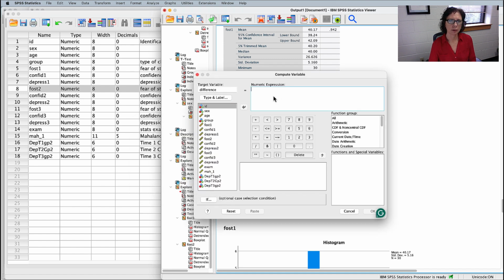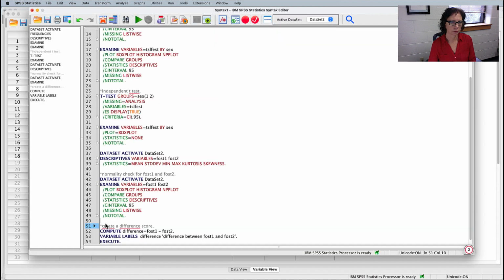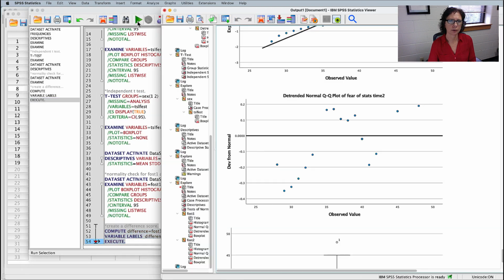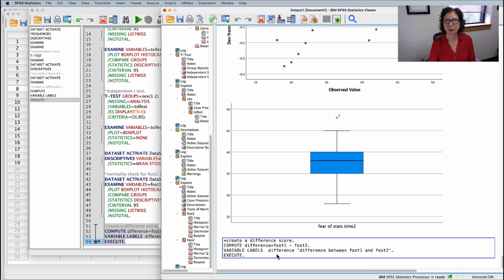And here, I'm just going to put those things, FOST1 minus FOST2. And I'm going to paste so I can see this in the syntax. And running with our green arrow. So it doesn't show us much in the output. All it says is what you did in your syntax.